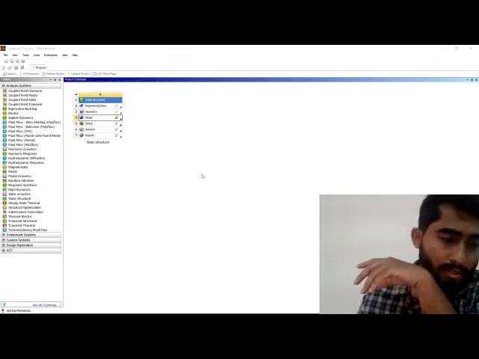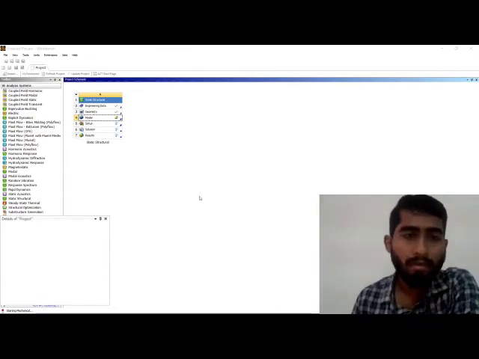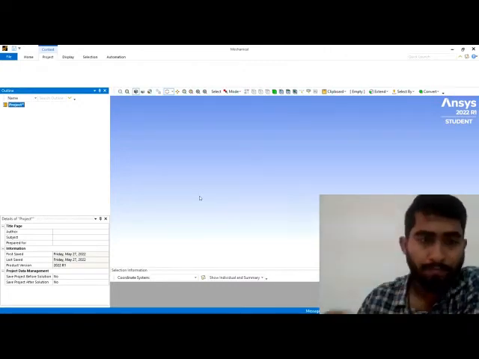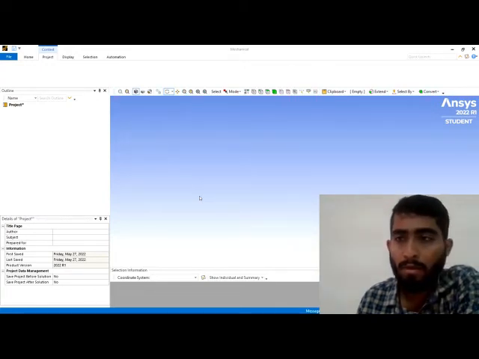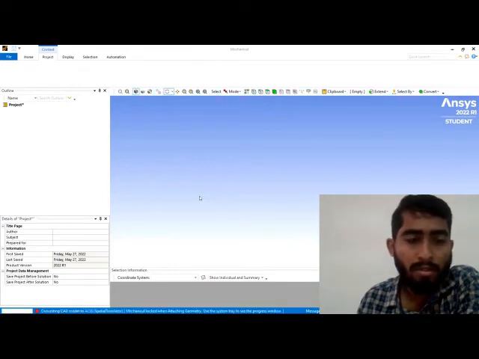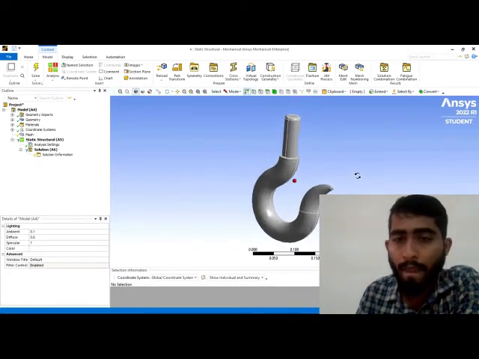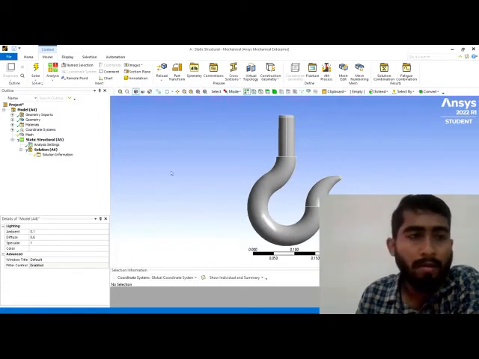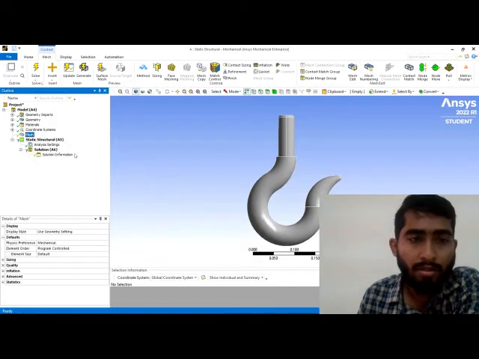As you can see, the computer is taking some time to open up. Here is my model. Now I'd like to generate the mesh.